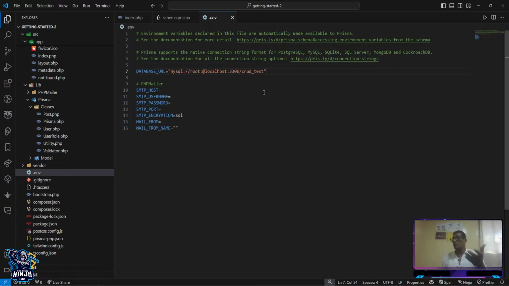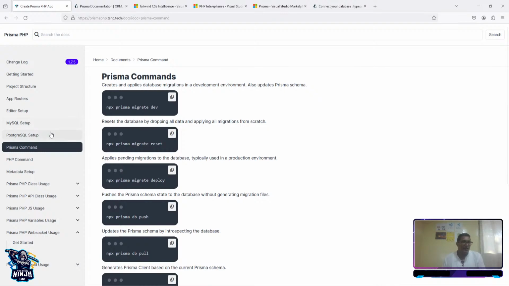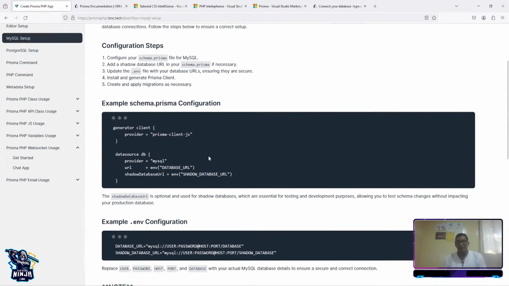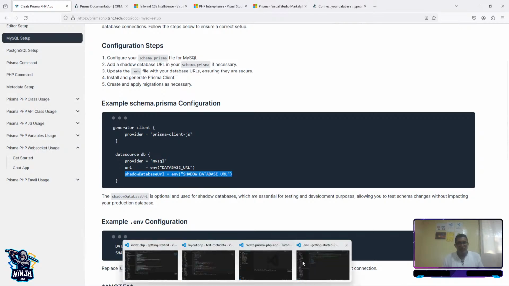But when you work with MySQL online in cPanel, things change a little bit. So you have to create a shadow database for it. For that, you go to MySQL setup, and here I try to explain everything as needed.